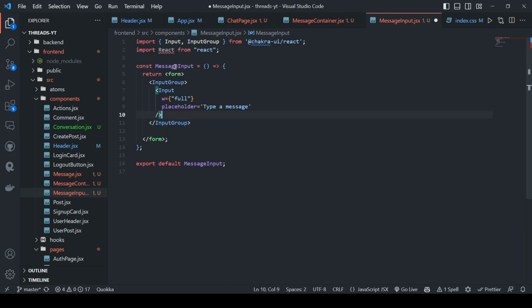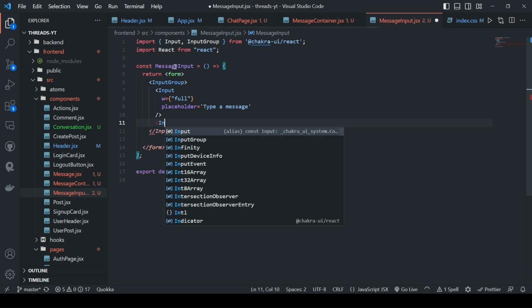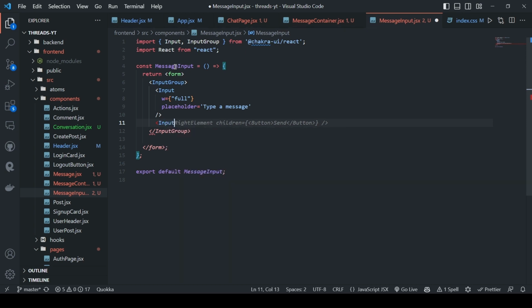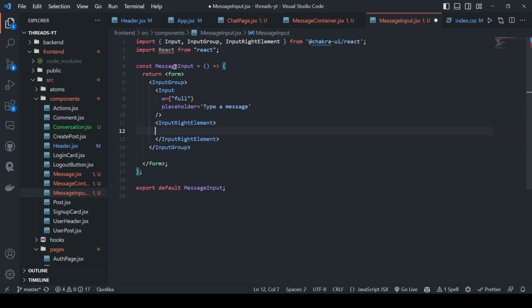After this input, since we're using an input group, we can give an input right element, which is going to be an icon. So we'll say input right element. Okay, let's import this. It's not going to be self-closed. Import this, and then it's going to be just like this so that we can put our icon into it.